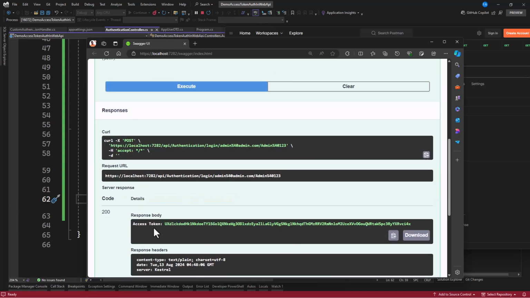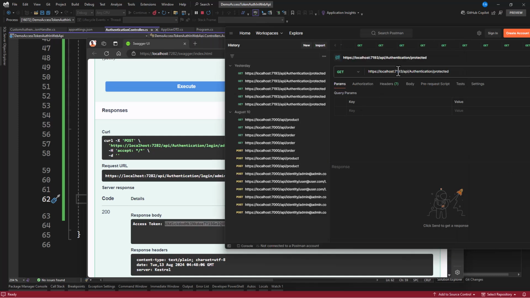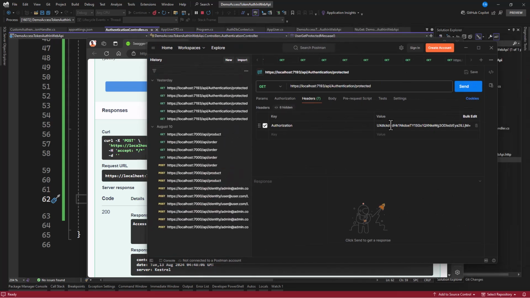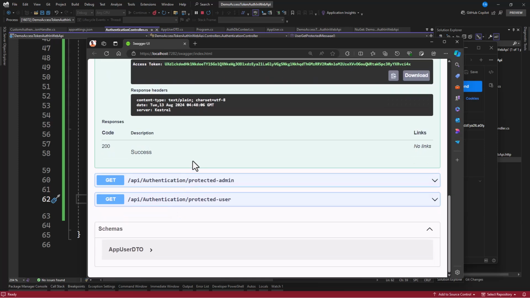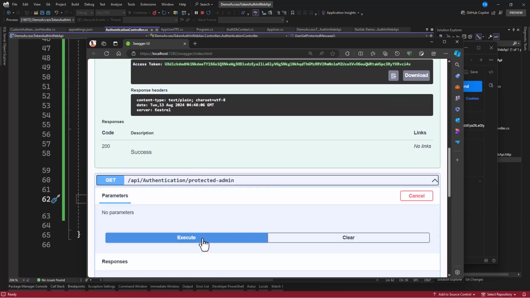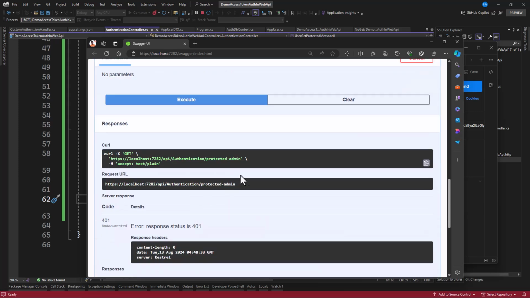So let's grab a token, let's go in here, and we want to access this protected endpoint. So in headers, we add our authorization, and you make sure you have the token in here. Okay, now let's access the endpoint. So for admin, execute this. We have 401. That is not what we want. We will need this one.